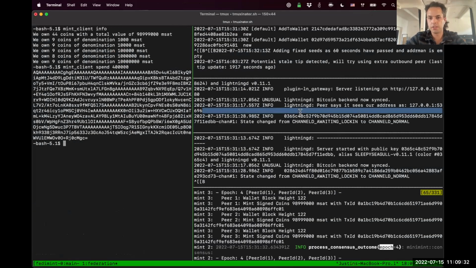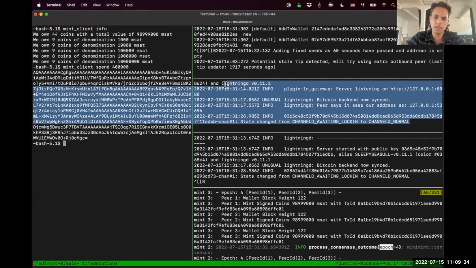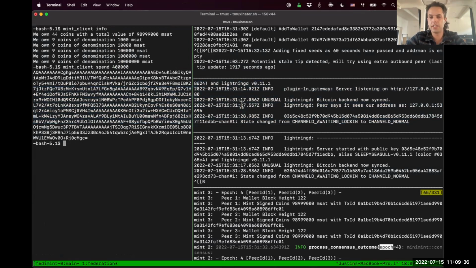So yeah, we have 2 Lightning nodes running. This one here is a Lightning node that serves the Federation as a gateway. We call it a gateway, it's like an LSP. They hold a balance of these tokens. To facilitate outgoing transactions, they will receive these tokens. To facilitate incoming transactions, they will spend these tokens, right? So they need to trust the Federation that their IOUs will be redeemed, but the Federation doesn't need to trust the node.